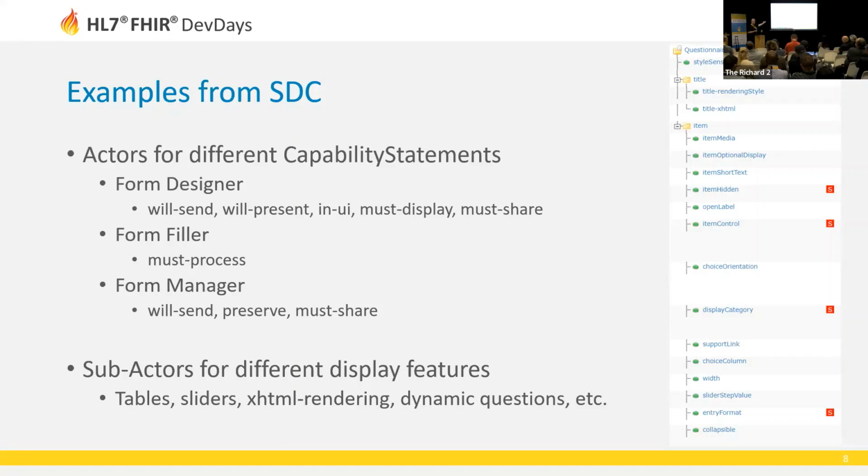And some of these requirements, for example, with sliders, you want to specify what is your lower bound, what is your upper bound, what is your step size. We might say that support for step size is a should rather than a shall. Because if you don't specify that in your questionnaire design, if you don't support that, then you'll just arbitrarily choose a step size, and that's probably all right.